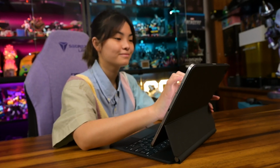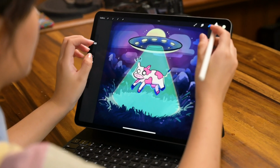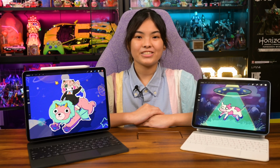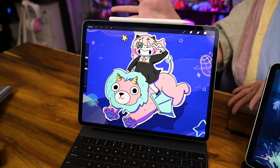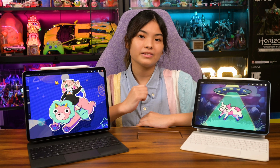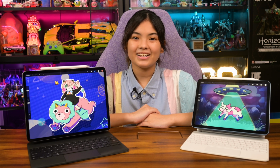I use Procreate for drawing and sketching for the most part, which brings me to a question that is often asked. Procreate canvas sizes. For those looking to get the 6th generation iPad Pro for Procreate, Procreate limits the number of layers you can place on an artwork based on its size and also the power of the iPad. So let's see what the iPad Pro 2022 can offer our multi-layered artists.